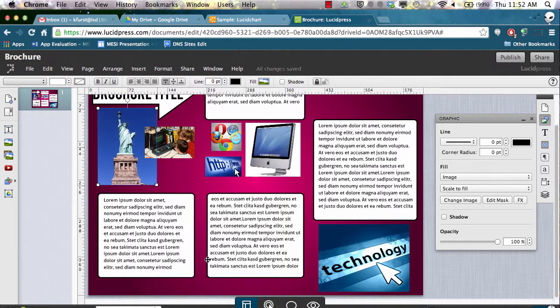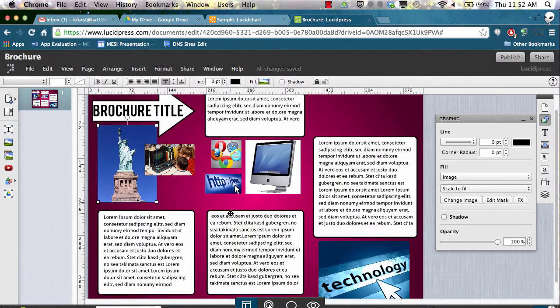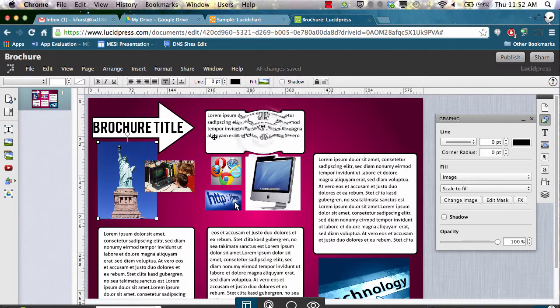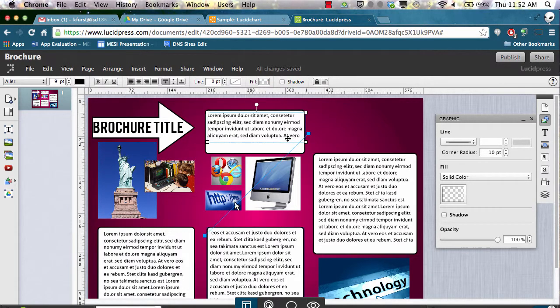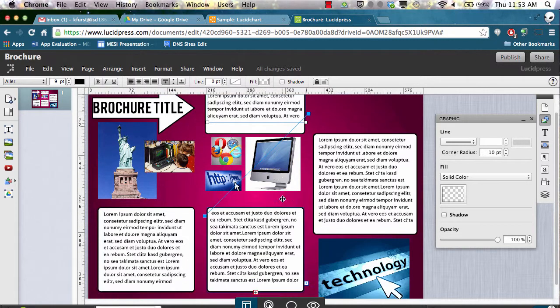Also, you notice in my text boxes here that I have your traditional lorem ipsum in here. But in this one, with at vero, it continues on down here to eos et. The words cut off here and connect down. That's why I have this blue line. So you have the ability to put images in between.